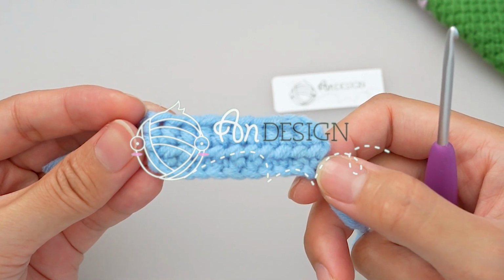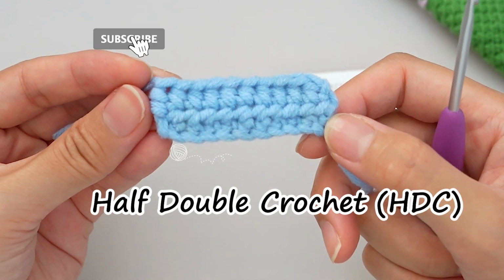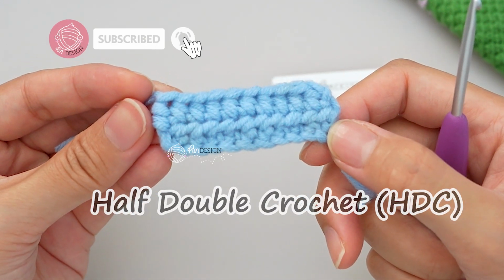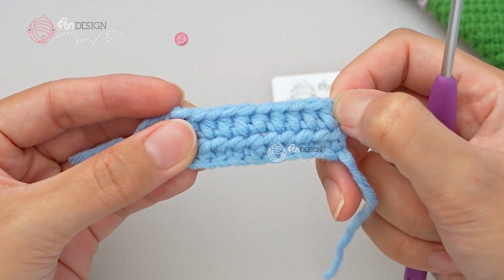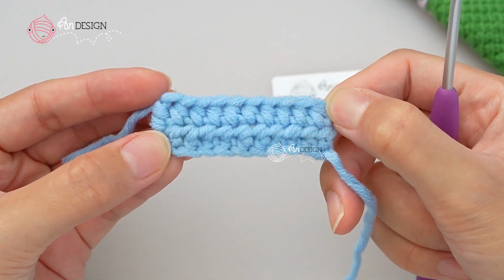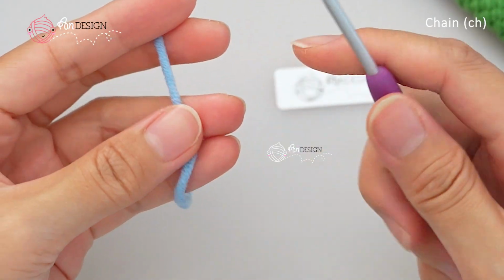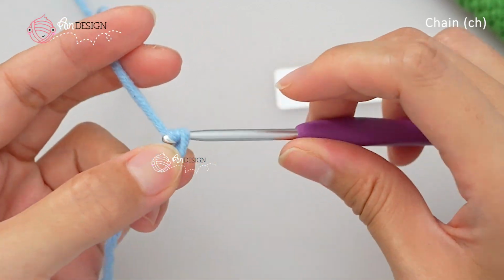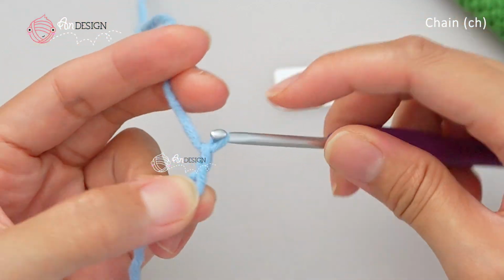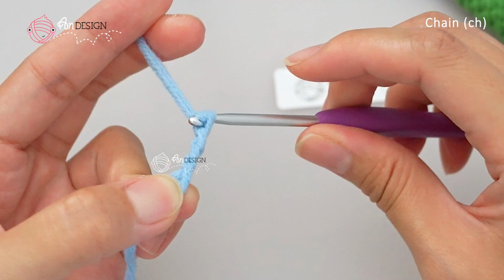In today's video, where I'll be sharing basic crochet techniques, I'm going to show you how to crochet the half double crochet. It's taller than a single crochet, but quicker than a double crochet, making it perfect for scarves, bags, and so much more. If you're new to crochet or just want to brush up on your skills, this is a great one to learn. Grab your hook and yarn, and let's have some fun stitching together.